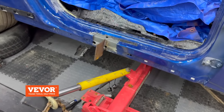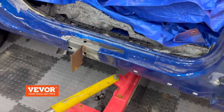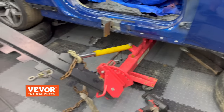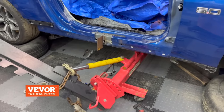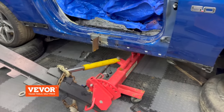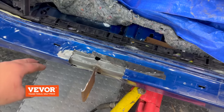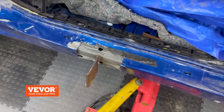Check that out. We got this entire rocker panel all nice and pulled out. I gotta say, this VEVOR frame machine always comes in clutch when we need it. I mean, it pulled that rocker panel out with ease. It didn't even have any struggles, and I'm pretty sure I could have ripped that whole thing off with it, but we definitely don't want to go too far. But now you can see everything is nice and flat, and it's pretty much ready to be all cut off.